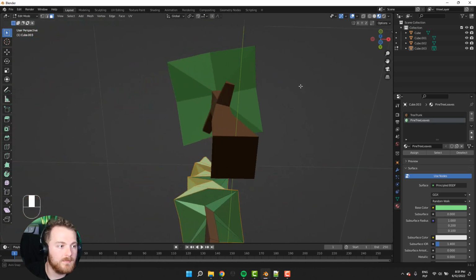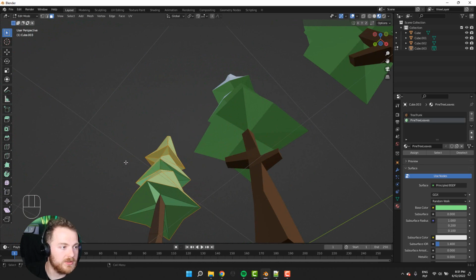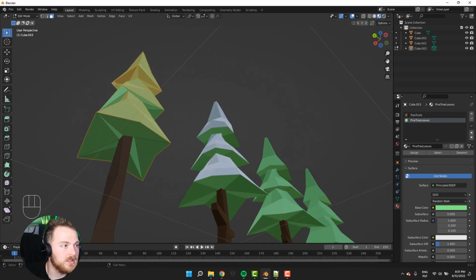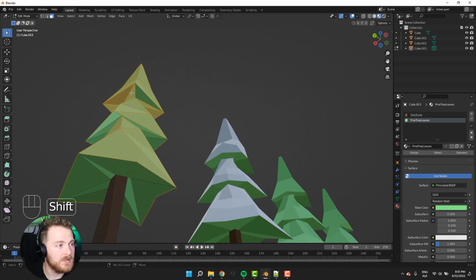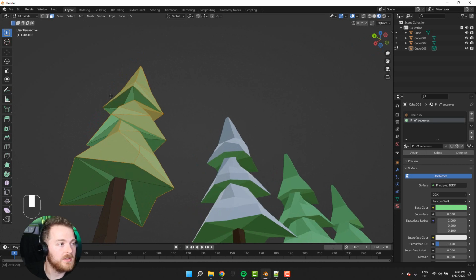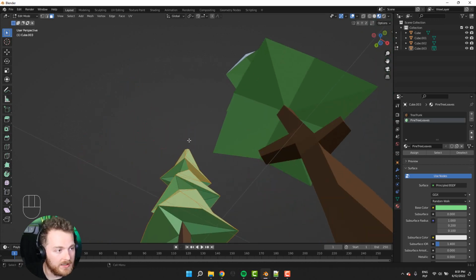So here is a little bit of a manual step, unfortunately. I'm sure there is a better way of doing that. If you know how to do it better, please let me know in the comments. Here and over here.